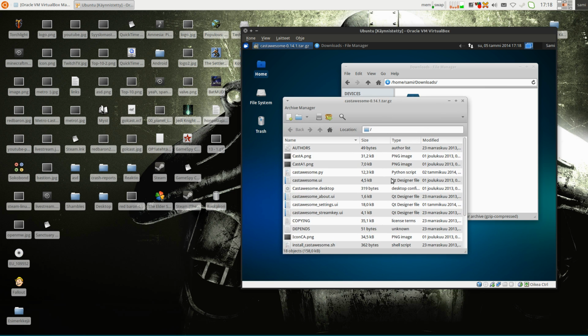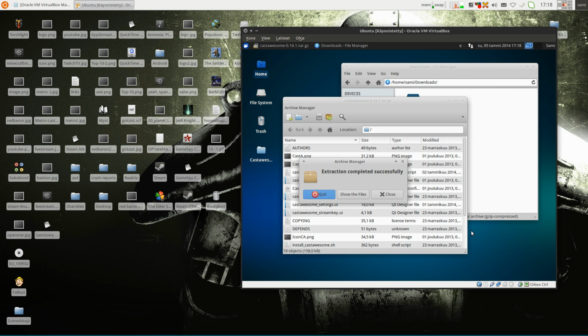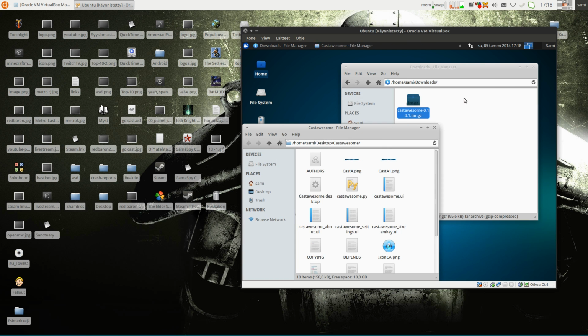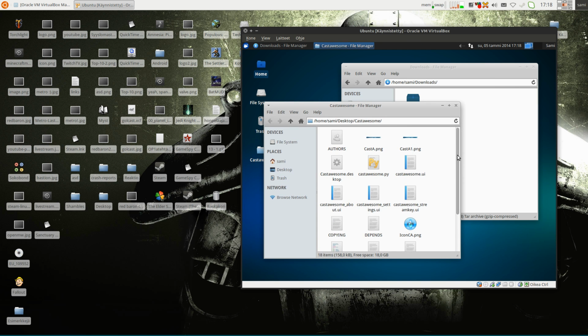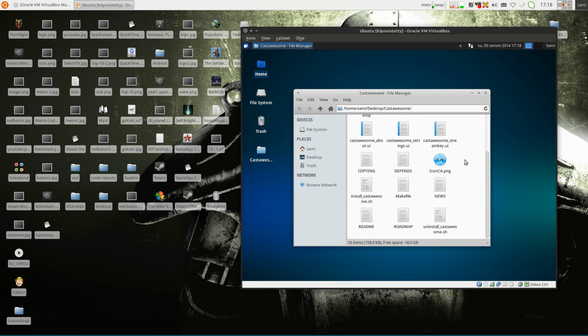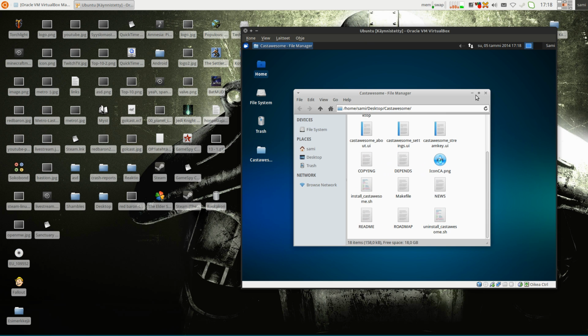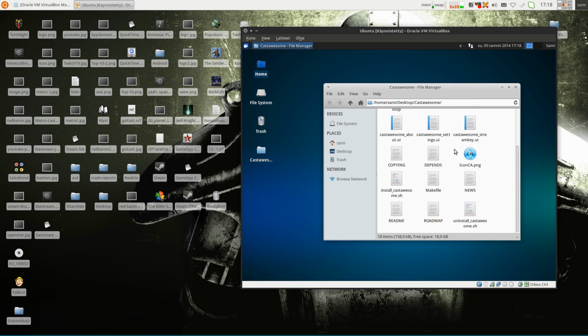So first of all, as you can see, there are a bunch of files here, which we will have to extract somewhere, and it's probably best to make a new folder for all these files. So I can call this, for example, Castawesome. It can be anywhere on your system, it doesn't matter, as long as you have them in a folder. It looks better if you have them in a dedicated folder instead of grouped up in a larger folder.